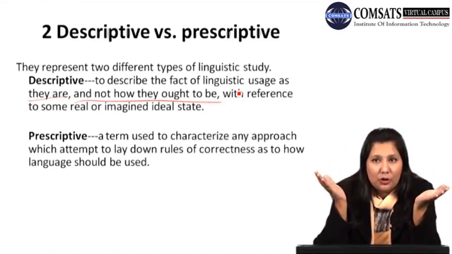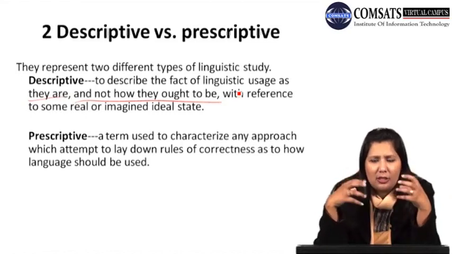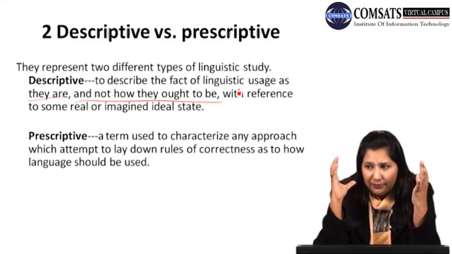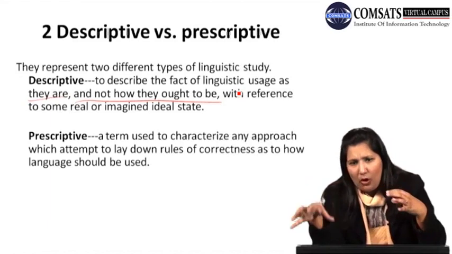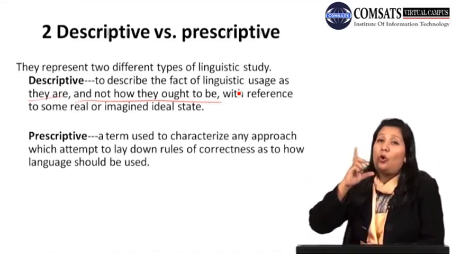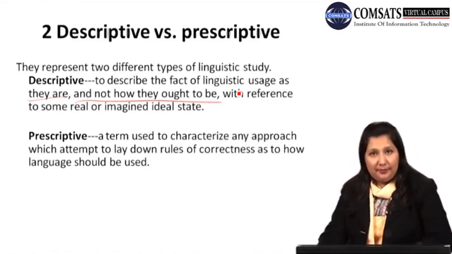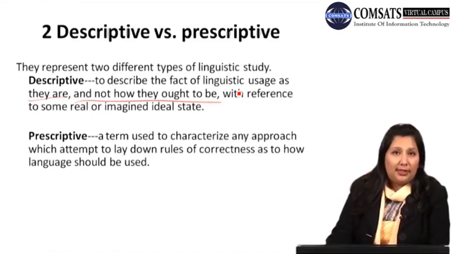But what does linguistics do? Linguistics is more descriptive. It will just look at the phenomena of language. It would just look at the things as they really are. It is not going to tell, okay, this thing is wrong, this thing is correct. Linguistics is not judgmental, it will not judge things according to set standards. Rather, it would describe the things.